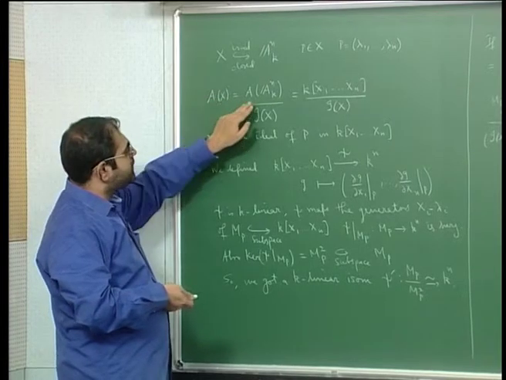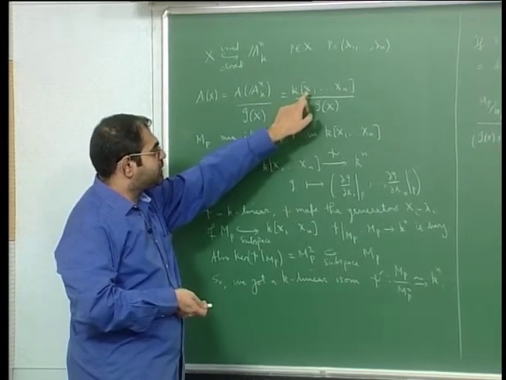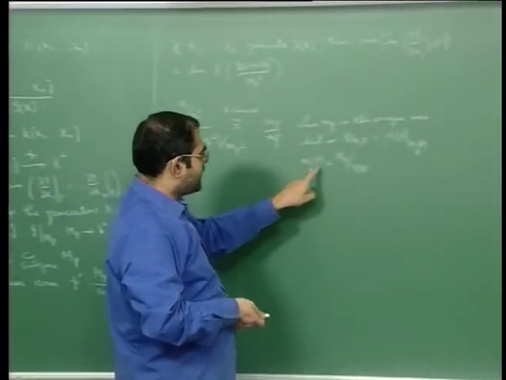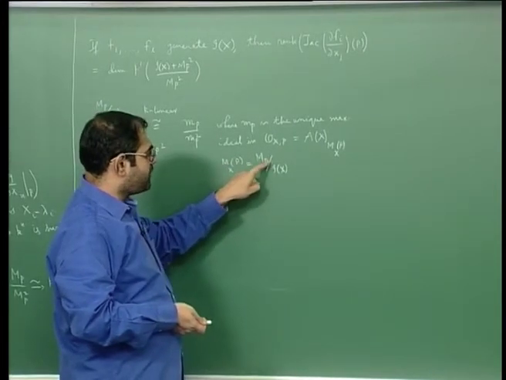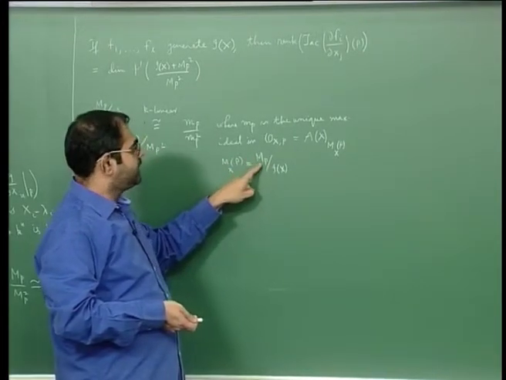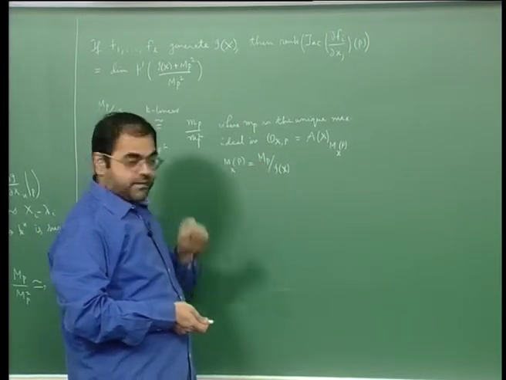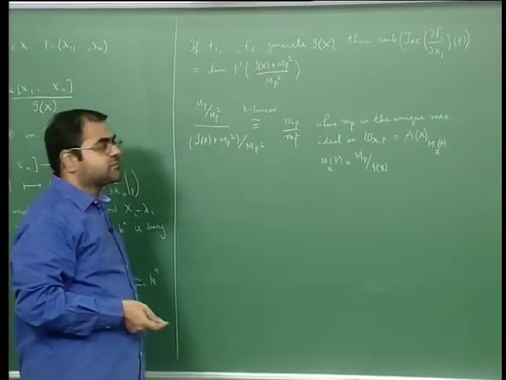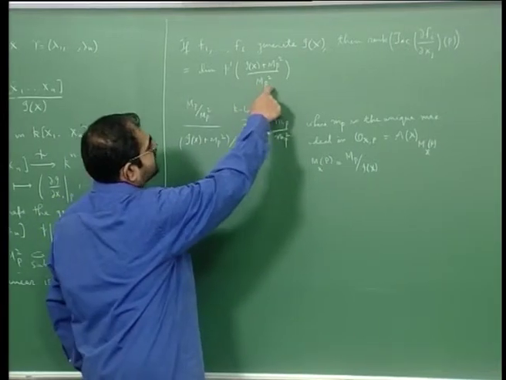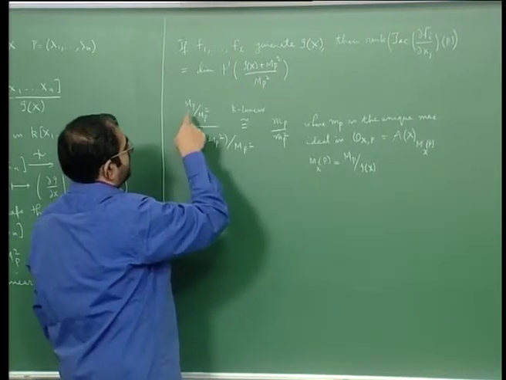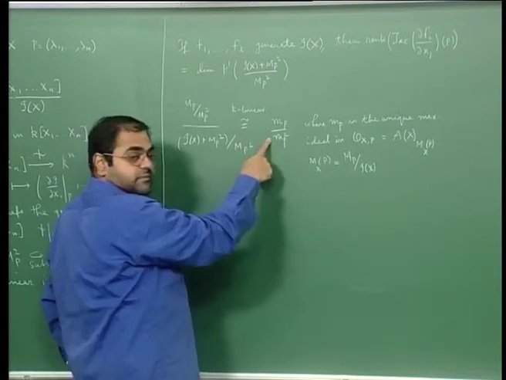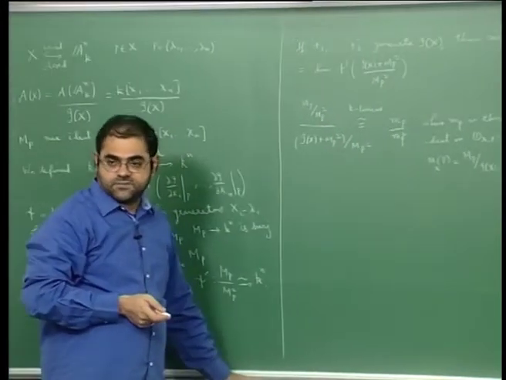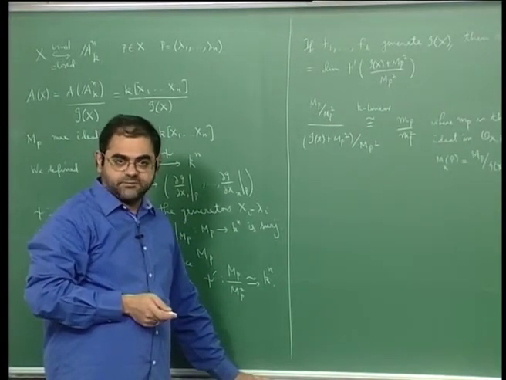And the corresponding maximal ideal of AX is just gotten by taking the maximal ideal of that point in this polynomial ring and going modulo IX, okay, and that is why the maximal ideal of the point P in X is just the maximal ideal of the point P in affine space modulo the ideal of X, okay. And because of this k-linear isomorphism, the dimension of this minus the dimension of this is equal to the dimension of this, but the dimension of this is the same as the dimension of its image under psi prime, because psi prime is an isomorphism and restricted to a subspace, it is injective, right.